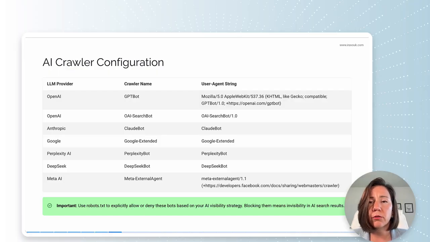It's another quick note on crawler config. If you check your server logs, you'll see strings like this. That's how you know bots accessed your site. You can allow or block specific bots, as I mentioned before, in your robots.txt file by targeting their user agent name. For AI search optimization, AEO, you'd usually want to allow reputable crawlers, since they pull your content into AI-generated answers. Blocking them means invisibility in AI search.